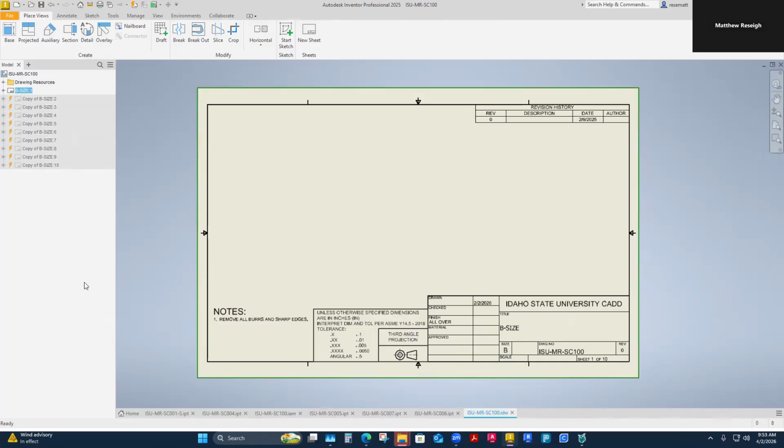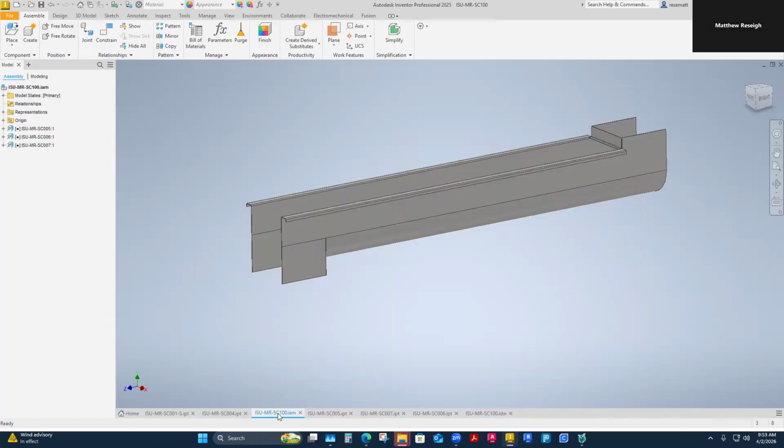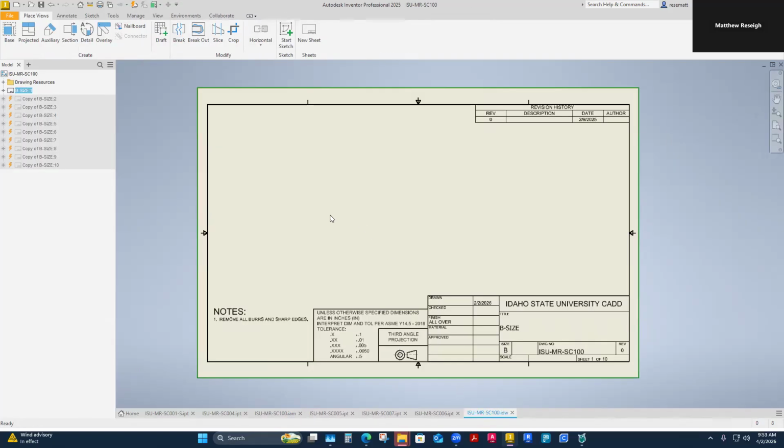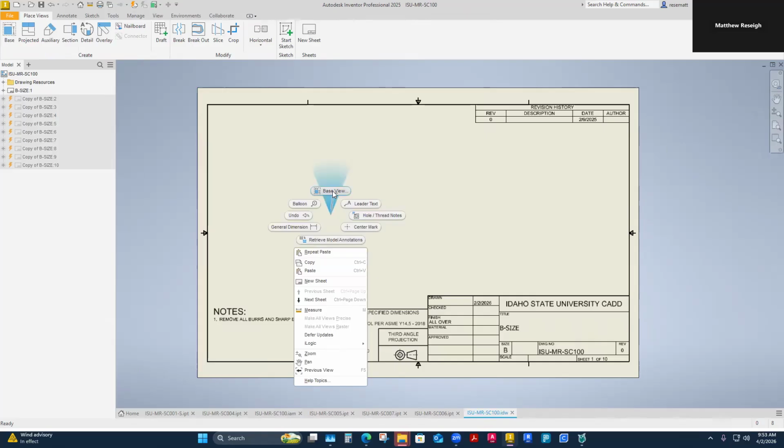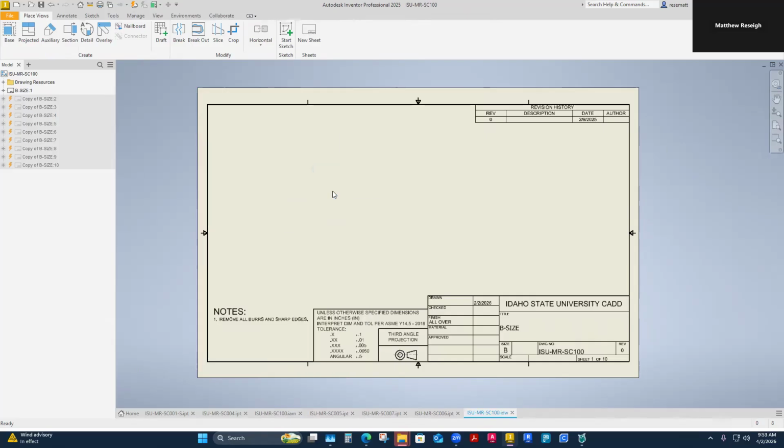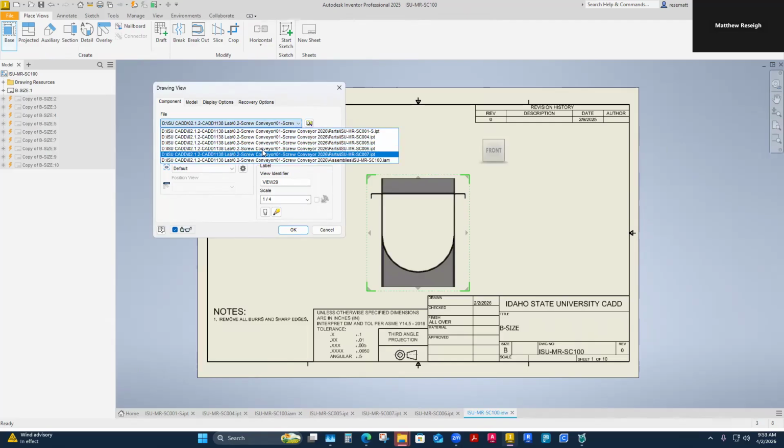On the first sheet, I'm going to load this assembly, the .iam assembly. I'm going to take a quick look at it, then jump back over to my drawing and say place base view here. Otherwise, you can select down from anything you've got open and select the one we want. But the one we want is the .iam assembly here.